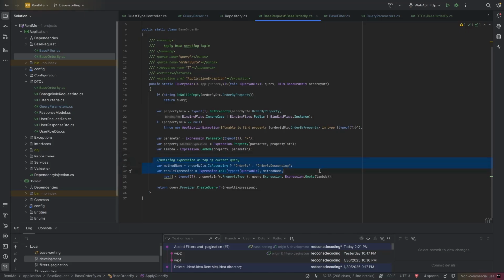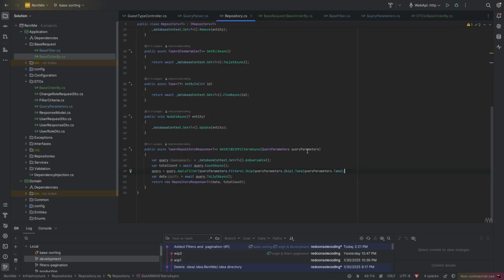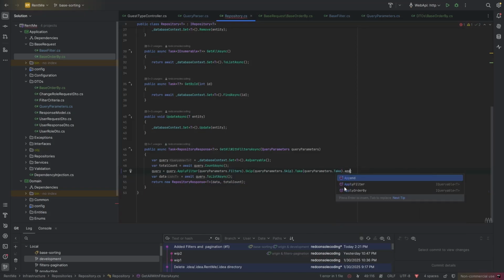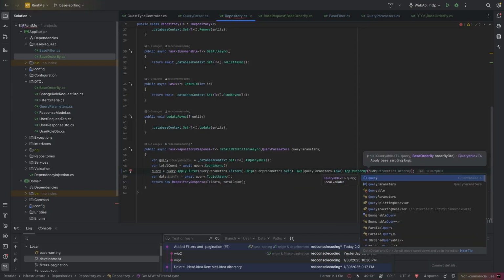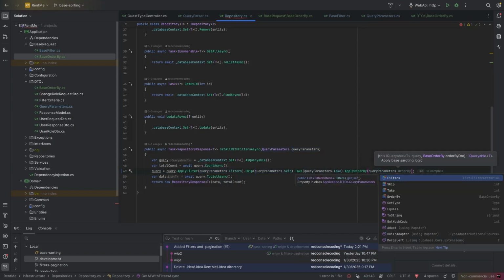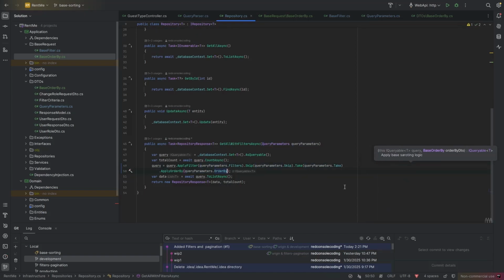So now what is left is to try it out. We should go to the repository, add in here after skip, take and apply filter. We will use ApplyOrderBy, queryParameters.OrderBy, like that.